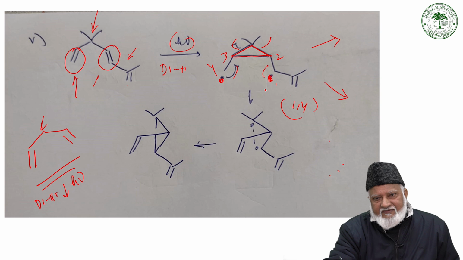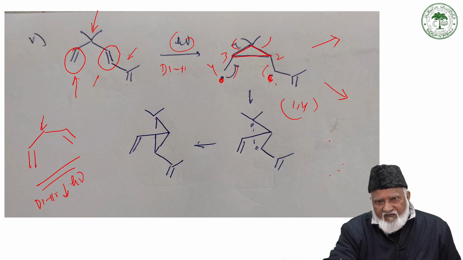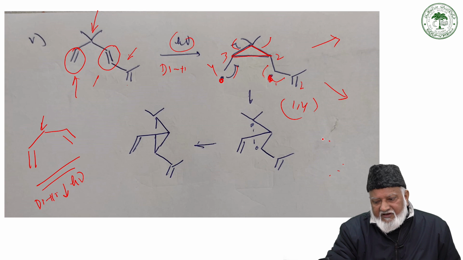That we have already seen, whether it is stabilized by a phenyl group or stabilized by an adjacent double bond. So this radical is stabilized by the presence of a double bond. So we can have a structure like this. Hence there is no such stabilization in this particular radical.